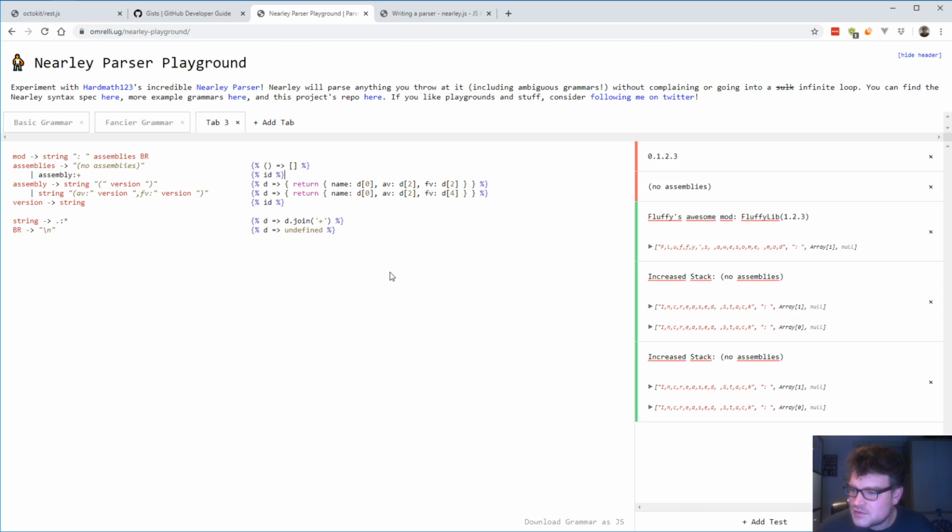Are you sure this is not just how it represents strings? No, it represents strings as an array of characters. You can turn it into token mode, and then it tries to match whole tokens at once.